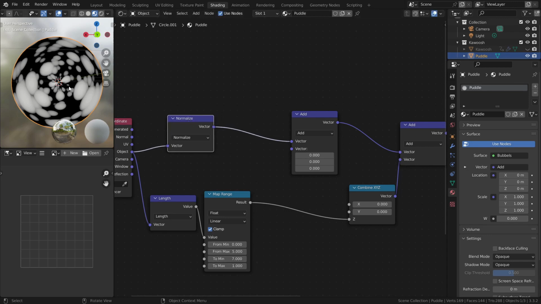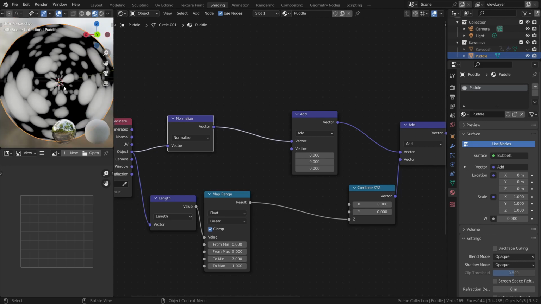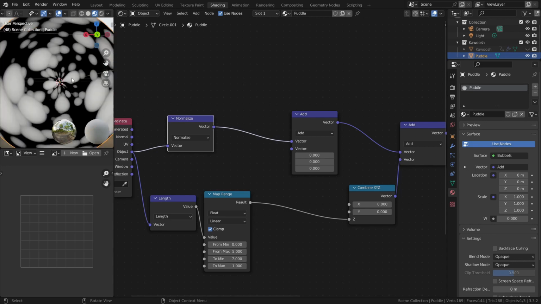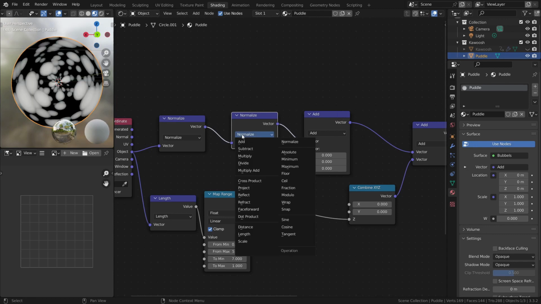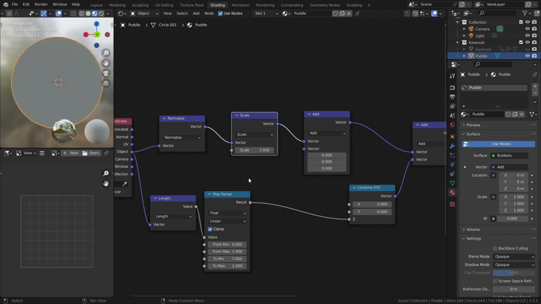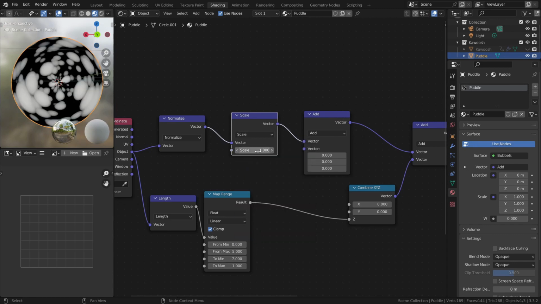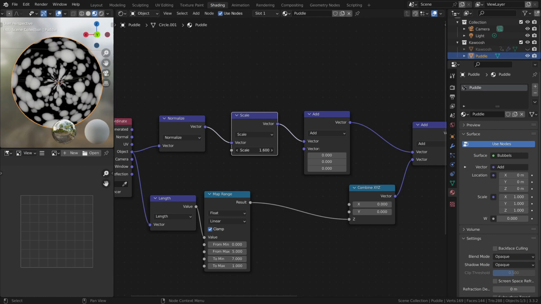But now everything is bigger, and as you can see, the bubbles will be stretched towards the center. So we have to copy the math node again and set to scale, and use the proper value for this one.